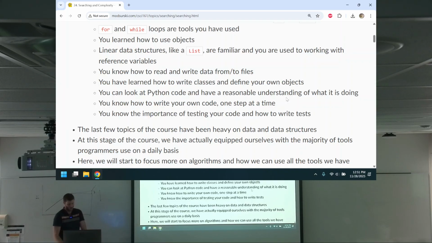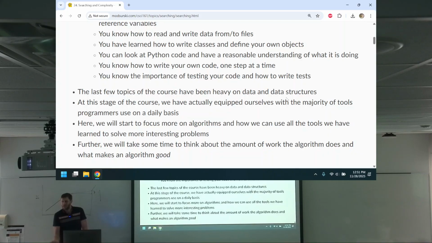Those details are important. The last few topics have been big on objects and data structures, and that's important, right? Because we need to equip ourselves with all the major tools that we need going forward. But I want to take a step back and shift to algorithms a bit. Everything we've written before has been an algorithm, but a big part of computer science is the algorithms themselves, what they mean, how they work, are they good, are they bad, a bunch of different things like that.